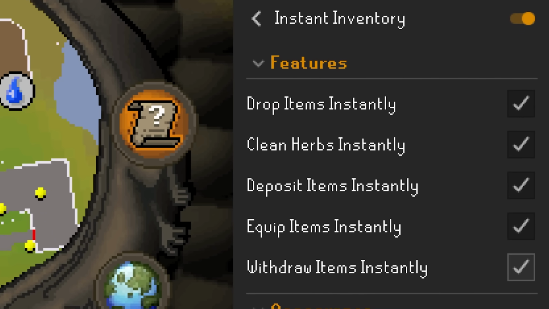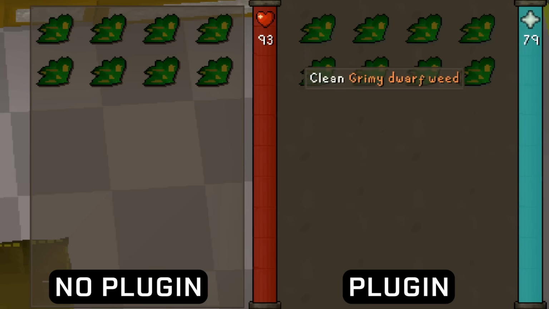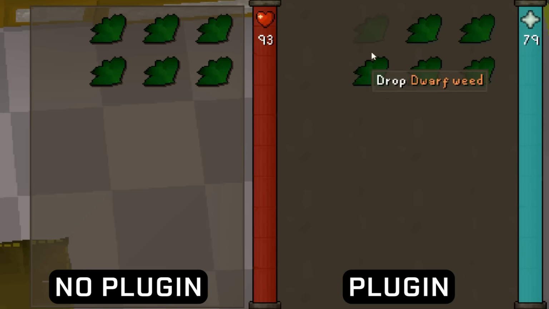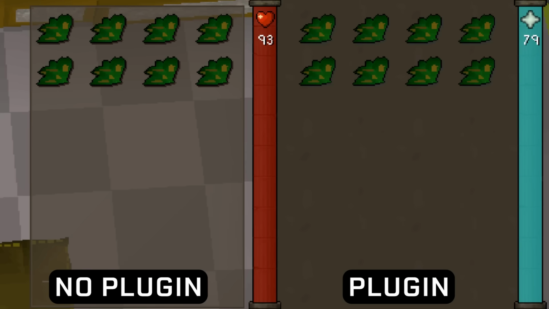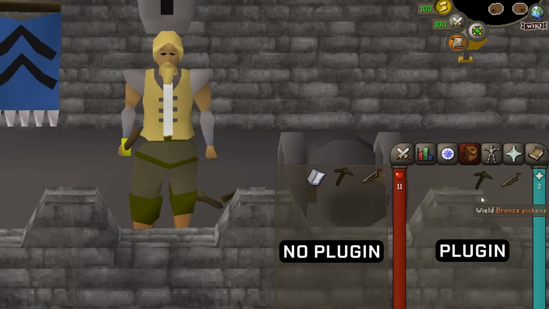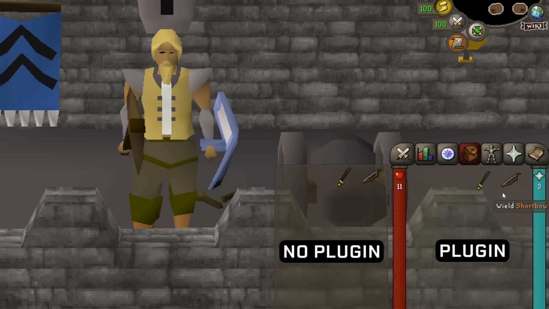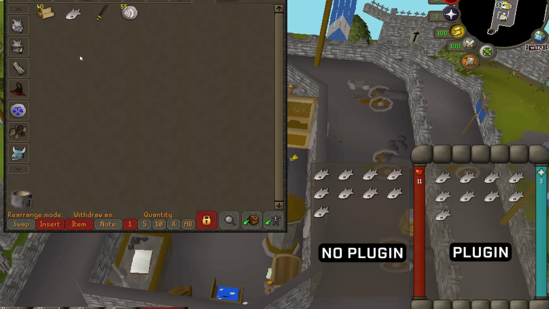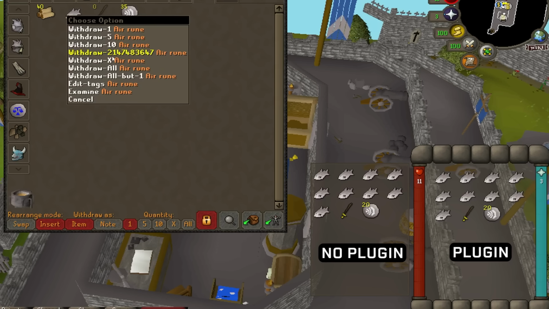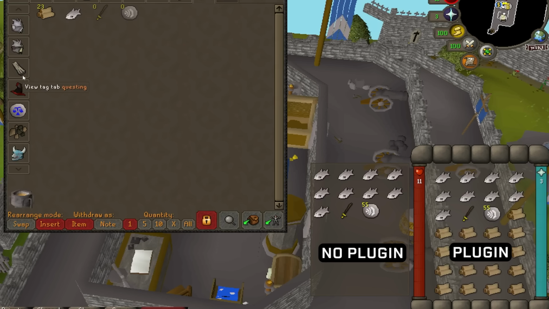The Instant Inventory plugin fixes that. Kind of. This plugin will give you visual feedback to make it seem like it was actually dropped, even though technically the game hasn't dropped it yet. Here are some examples. With the plugin on, when cleaning herbs, you are shown visually that you've already cleaned all the herbs, even though the game hasn't finished yet. The same thing happens when equipping items. The same thing happens when depositing and withdrawing things from your bank. Again, this isn't making anything actually go faster, it's just making it seem like it is. To me, it makes everything feel quicker and way more responsive, which I really like.